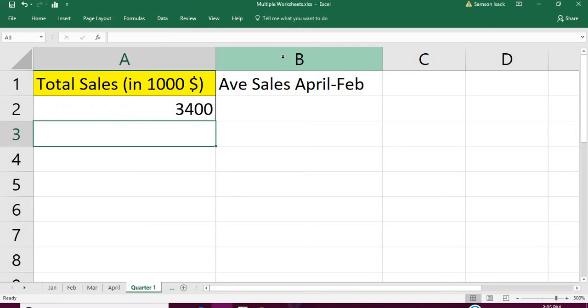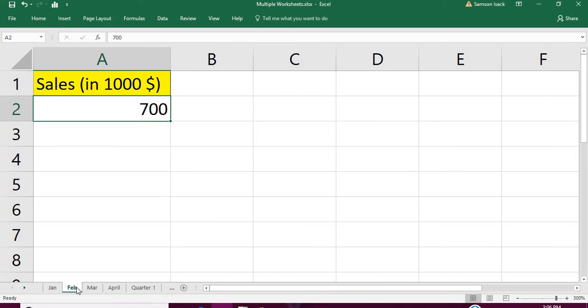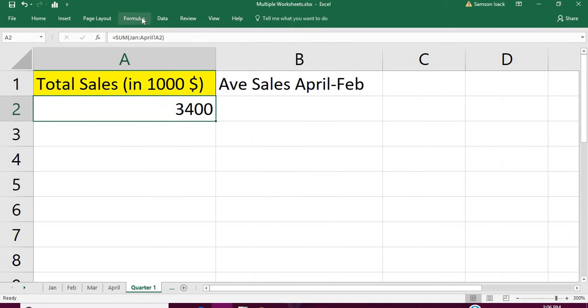Now you find 3400, which is the total sum from January to April. All the A2 sales values are added together. This way you can refer to a range of worksheets in a cell.